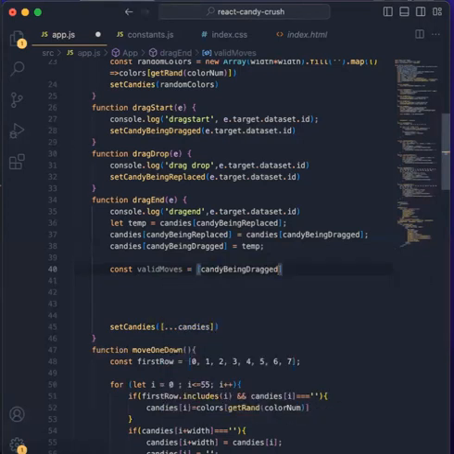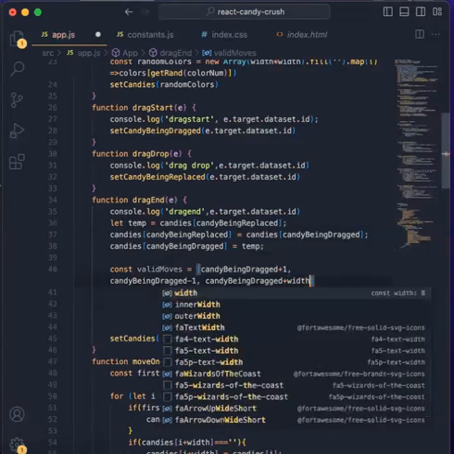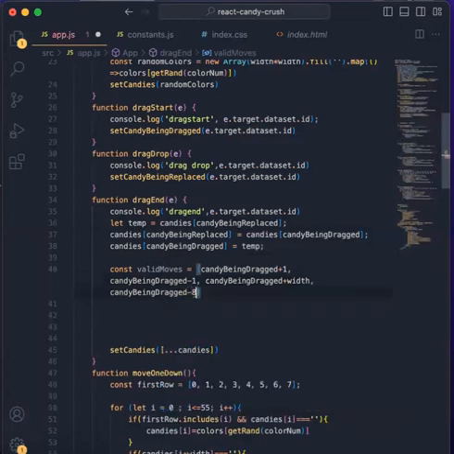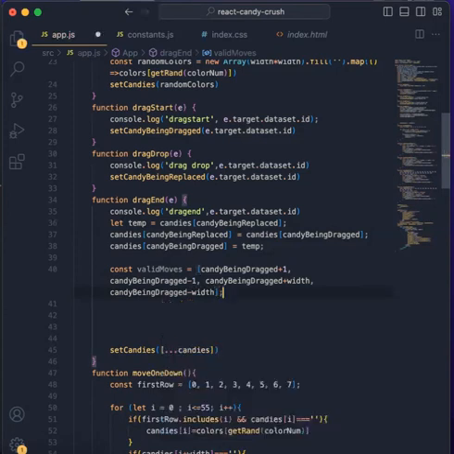So I know that the valid moves are top, bottom, wait, no, sorry, the +1, -1 is just right and left. Top and bottom is the width, right? Because you're offset by the size of the row. And right, oops. Okay, so that is the four positions that are valid.